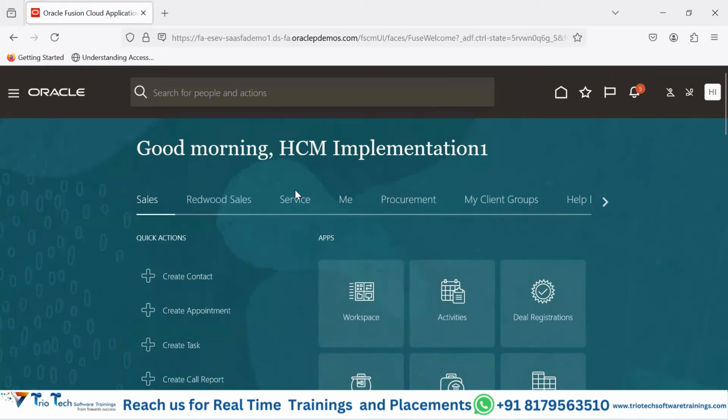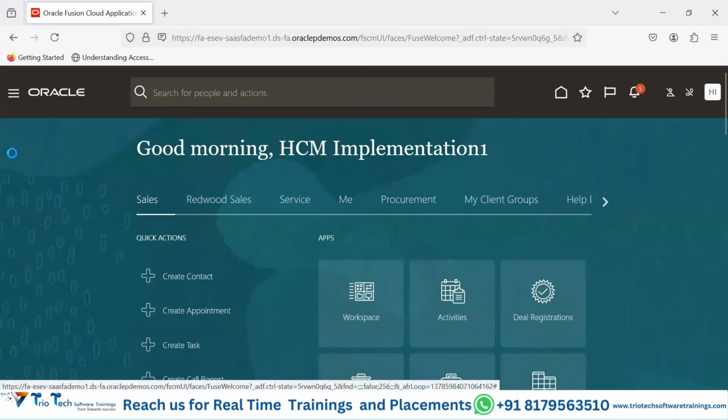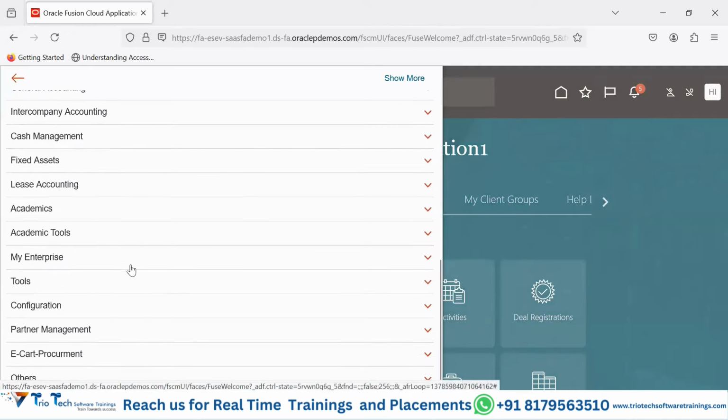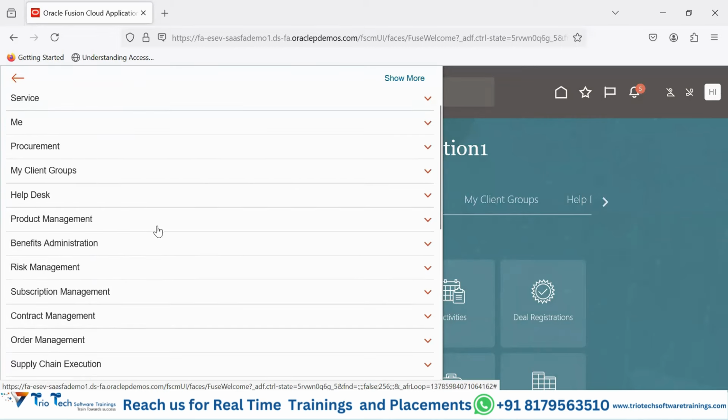Once I log into this place, I can access the n number of applications which are related to the business process. As I said, there are n number of business processes: financial, supply chain, human capital management, everything. We have these different options, and we have these info tiles here. I can access anything from these particular options. We'll see everything about this in the next class, once we create the user: how to create the users, how to access these applications, what this application has to offer, and what wonders we can perform in it, so that we can run our business processes in the application.